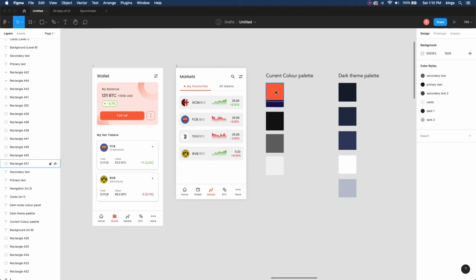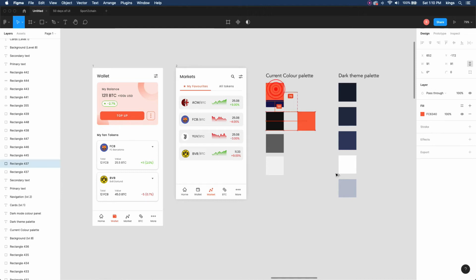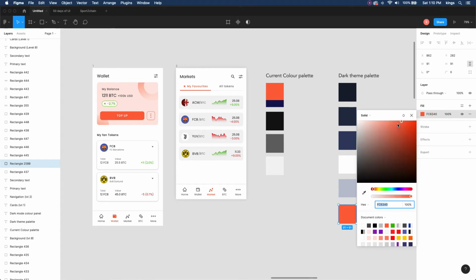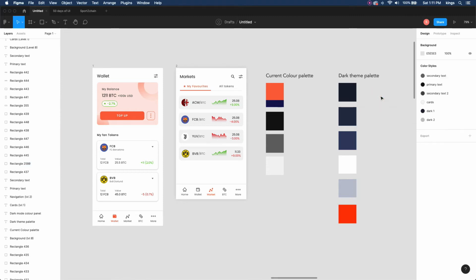In most cases you can just go ahead with the same primary color that you used for your light mode, but in some cases, if your primary color doesn't look bright enough in dark mode, you can go to your color picker and increase the saturation by moving the color picker to your right. In our case we're going to go ahead with the same primary color that we used for the light mode. So that's it. 4 steps are done, and the 5th step is simple enough: just apply your colors onto your screens. Let's start doing it.